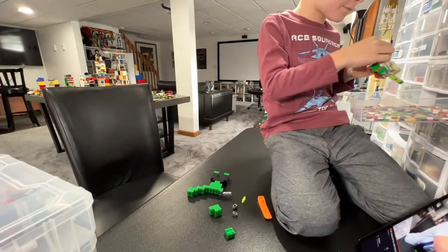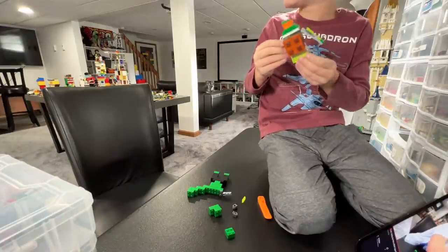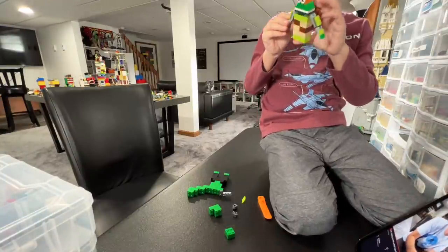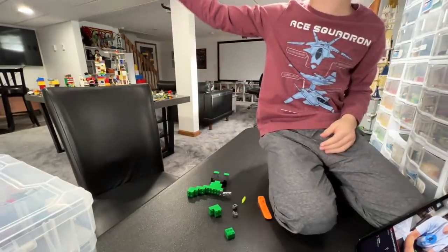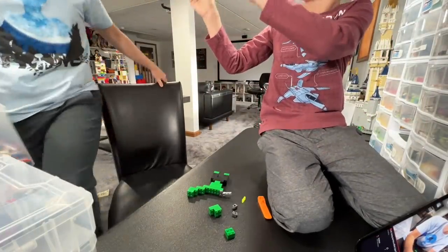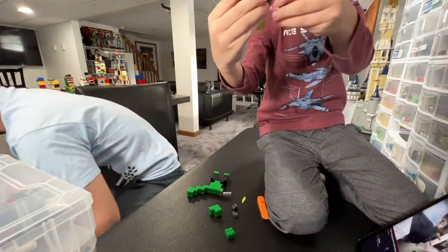I need some plates, boys. Look at these arms, guys. Look at that ball joint action. Quit stealing all the ball joints, bruh. Hey, John. Hey, Sally.